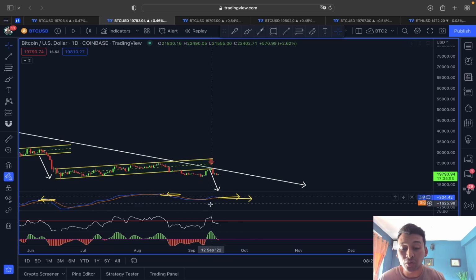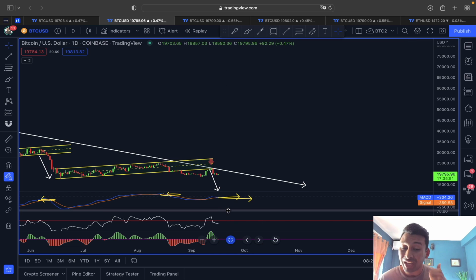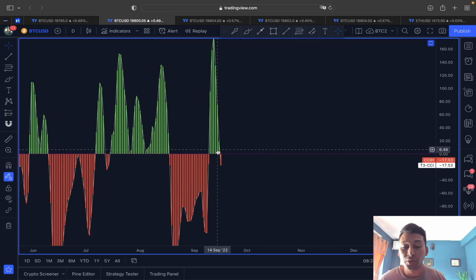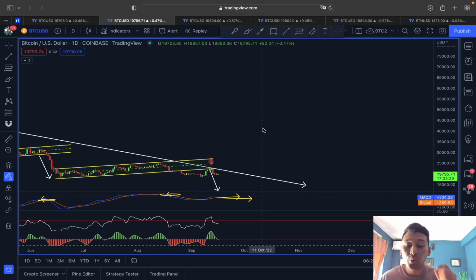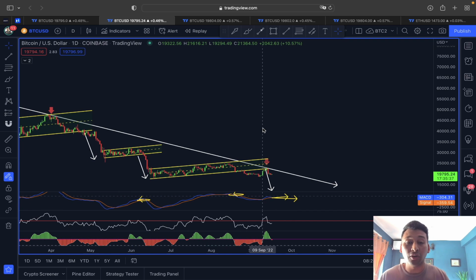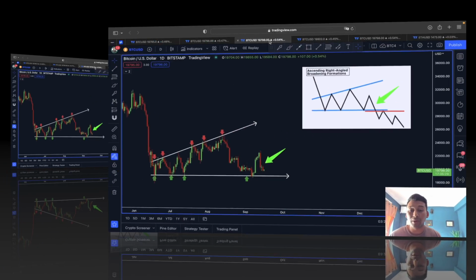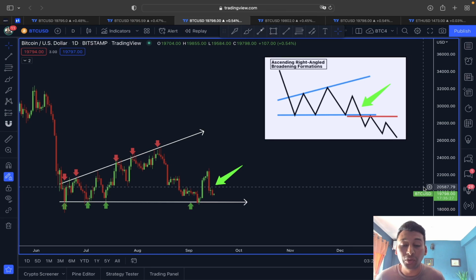Once this bearish crossover is going to happen, we have to be very careful, because the RSI line has again dropped below the 50 level, and the T3 CCI indicator is now approaching negative territory, which is also indicating weakness. So please be careful, because right now the price of Bitcoin is looking very weak. Now, not just this one example, even if you talk about this right angle broadening wedge formation.